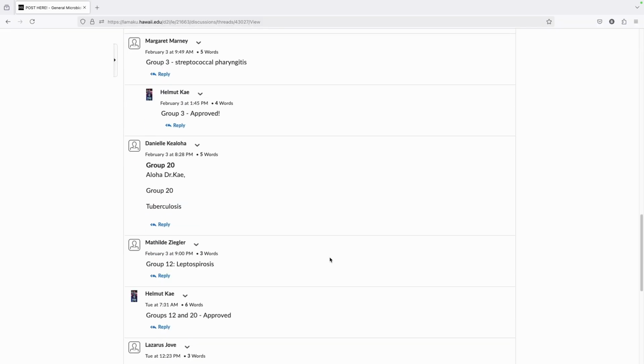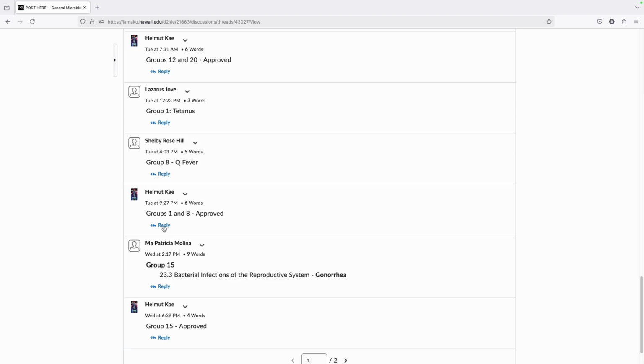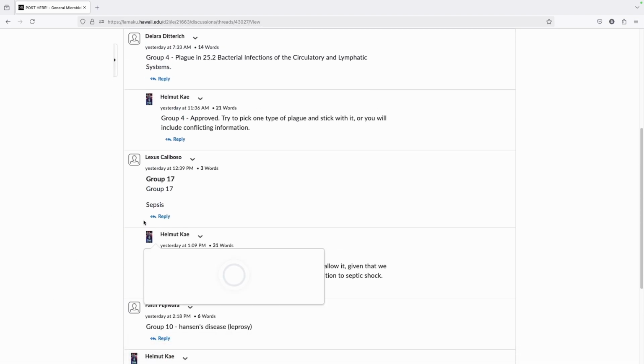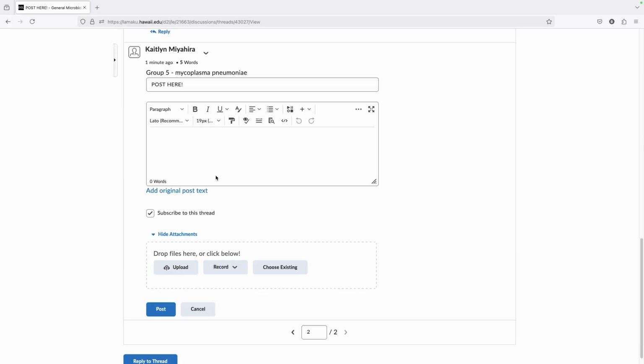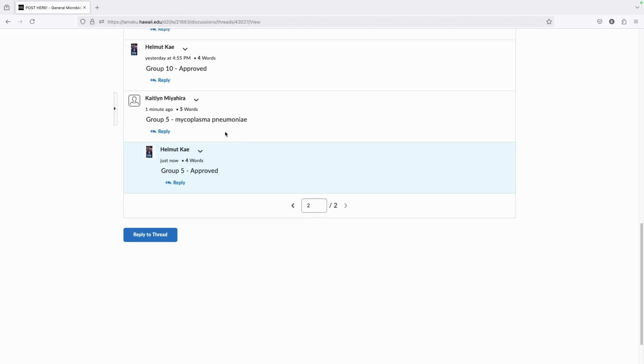But at some point this thing starts to fill up too much, and then we have our second page. So if you posted something and you don't see it, or you don't see an approval for it, just hit next. And this one I monitor all the time, so I'm always checking this one. This one just came in like a minute ago. And so you know what, I'm going to do this in real life. I just emailed them too, group 5. That's what I do, approved. Bang, right?